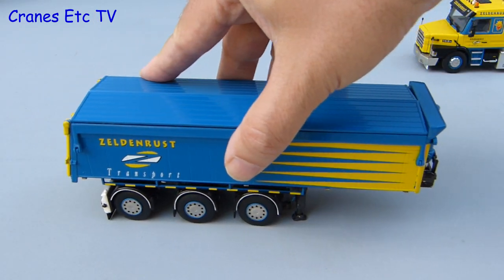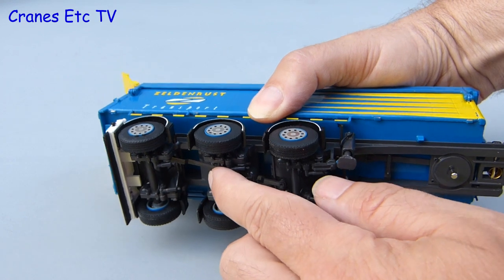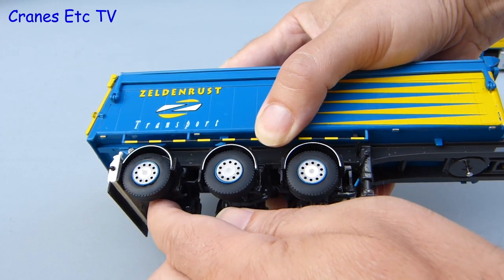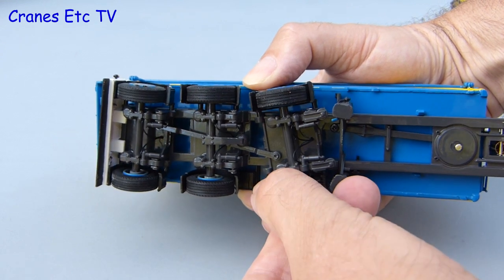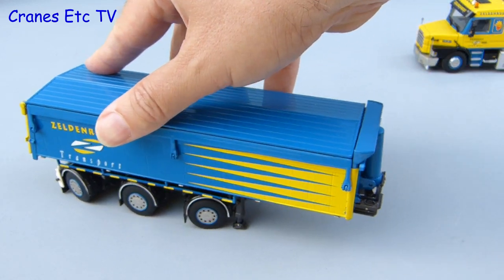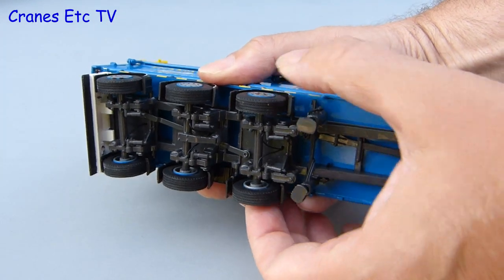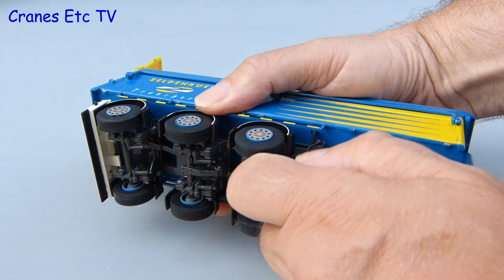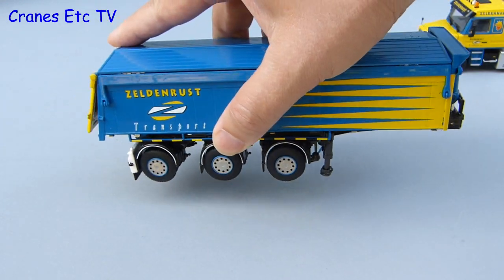The trailer is nicely modelled and it is heavy because it is nearly all metal, and that weight helps it to roll along pretty well. Looking underneath the axles have got good functionality because there is independent suspension on each one. What is also nice is the mechanically linked steering of the axles. It works well but it is not actually mechanically linked to the angle between the trailer and the tractor. Once the steering is set though it performs very well and it follows a nice curved arc. The other working feature underneath is the support legs and they both unscrew. They are also engineered well because they don't show any screw threads as you unwind them, and you can set them to any length you want.